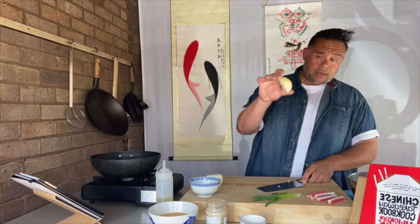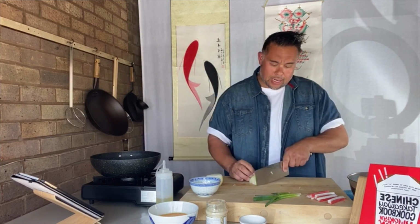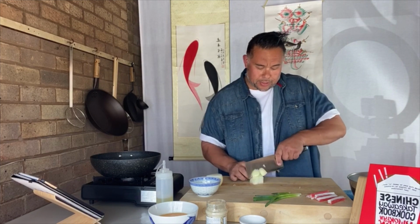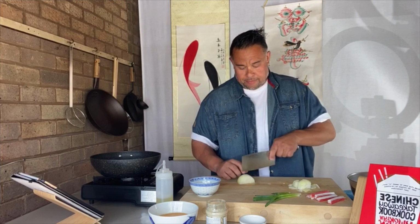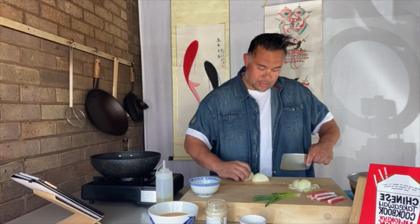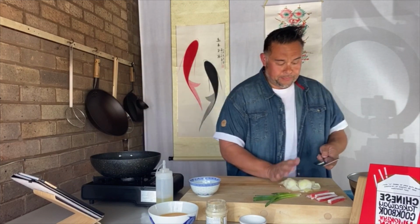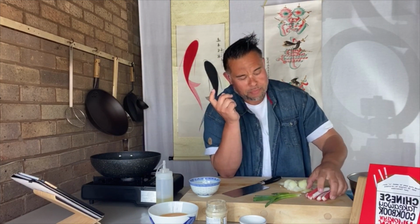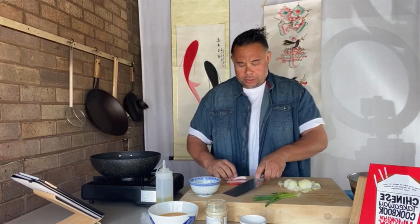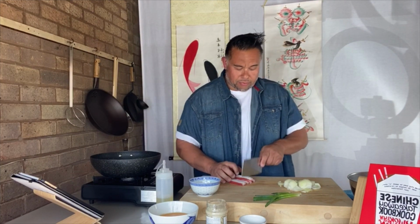Okay, now my onions aren't that big, so all I'm going to do is chop this in half, and then I'm just going to chop cubes. So that's that one. And there's my other. If you're now using ham or chicken or king prawns or shrimps, it's now time to prep those. So I'm going to chop my fish sticks into 3 chunks maybe.